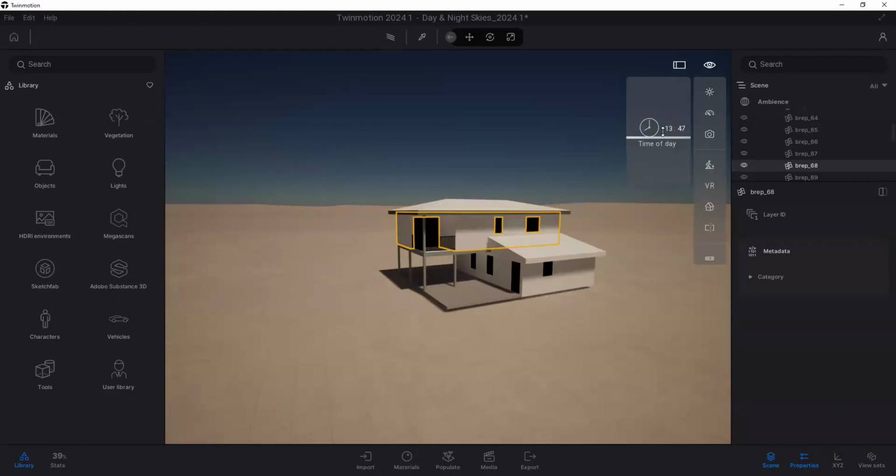This is where I mostly come for the time of day. We talked about the pedestrian mode, and then we have the VR. If you have a VR headset, you could set that up here. And then we have these other tools that allow us to create sections and give us these orthographic views as well. So you do have these options over here with the eyeball.